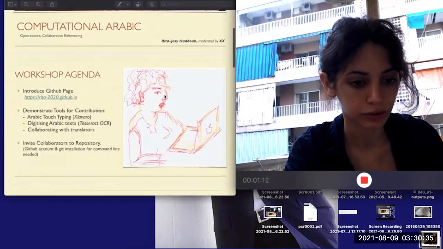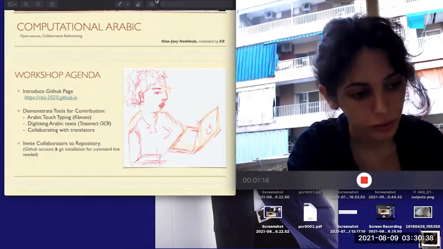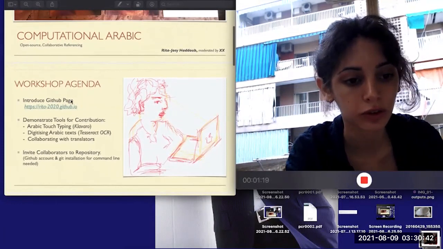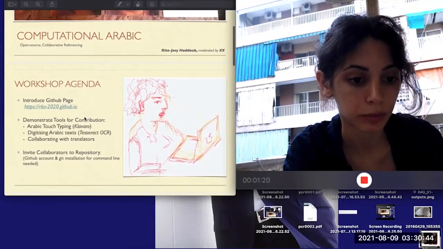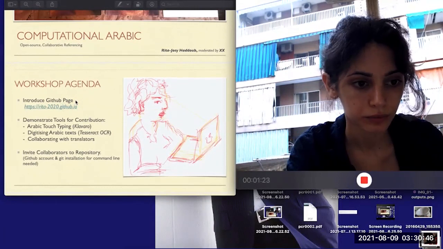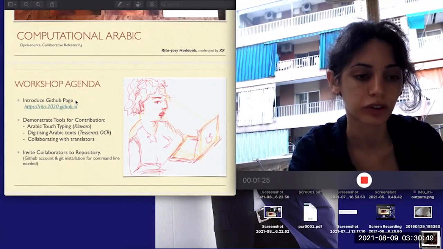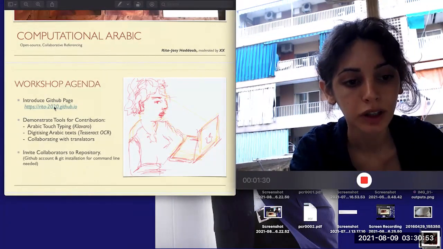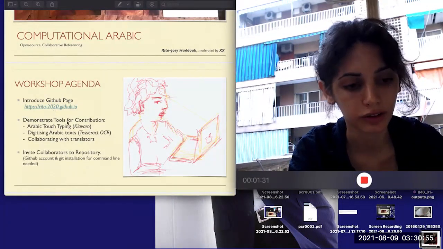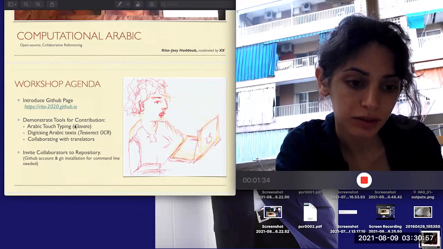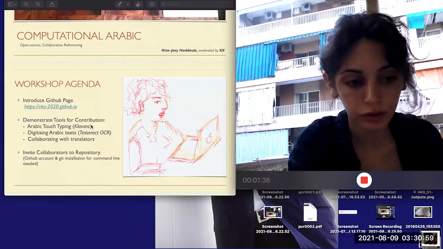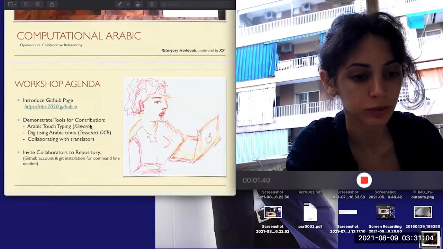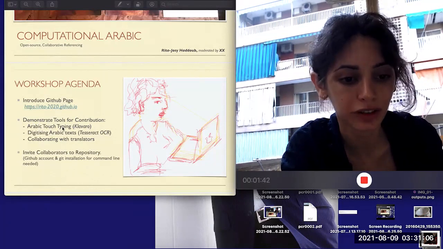I'm just gonna go through the agenda real quick. It shouldn't be too long. I'm just going to introduce the GitHub page, because Computational Arabic is basically a repository on GitHub, as well as a GitHub Pages site. And then I'm going to demonstrate tools for how you can contribute to the repository, as well as how you can contribute to your own exploration in Arabic computation.